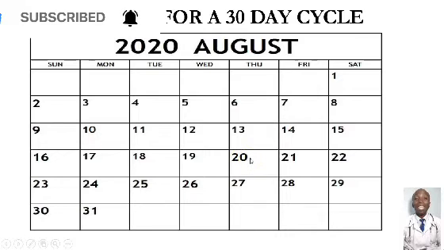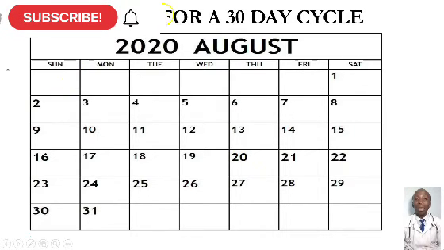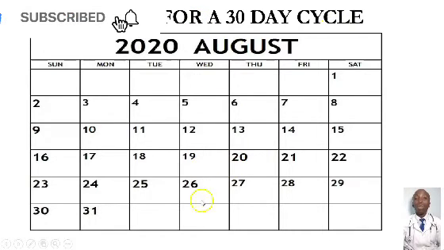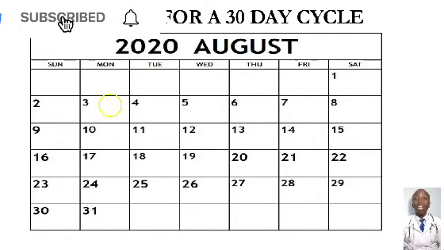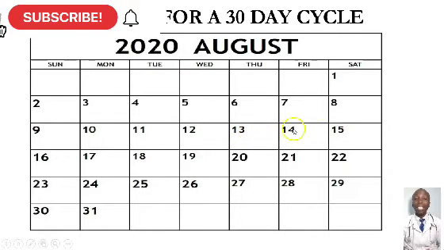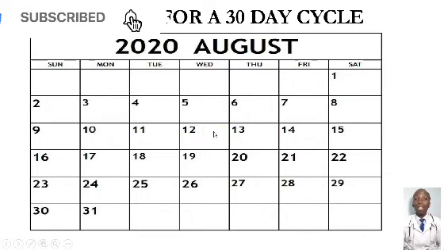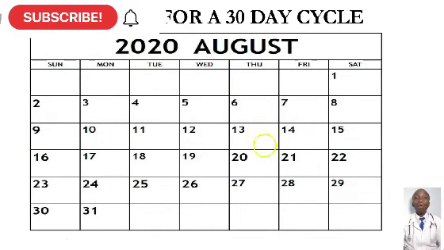As we are summarizing in today's video, we've talked about the calculation of the date of ovulation. If you started your periods on this date, you calculate your ovulation date by simply beginning from the first day you saw your periods, and then count 14 days. It doesn't matter where the 14th day is going to fall. You count 14 days, and then on the 14th day, add 3 days in front and 3 days back. That is your fertile window, the days you are most likely to get pregnant. And the 14th day specifically is when the egg is released, or when ovulation occurs.